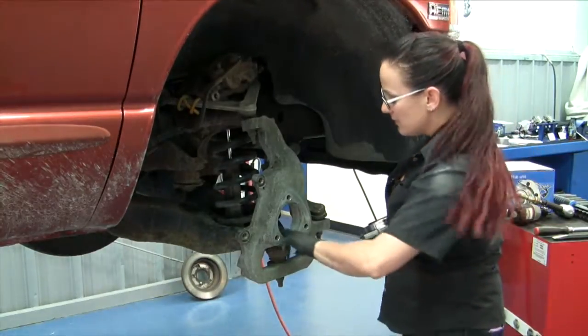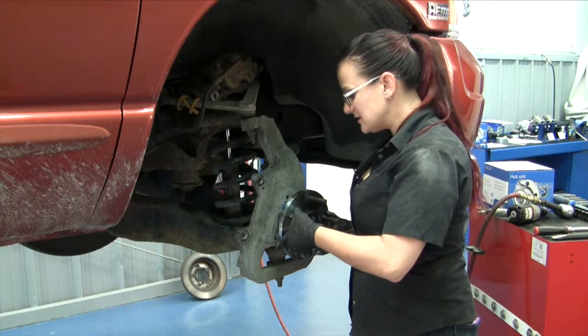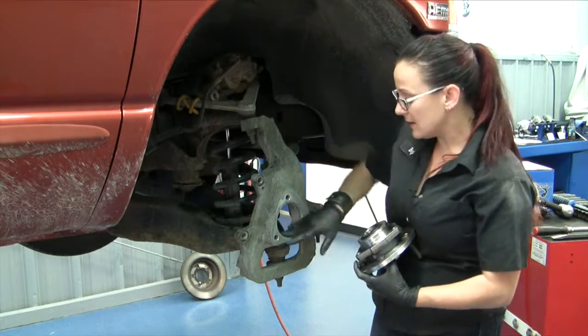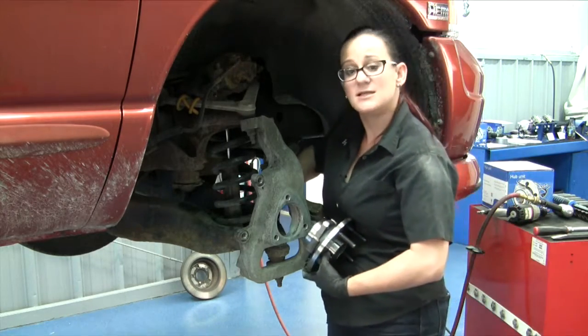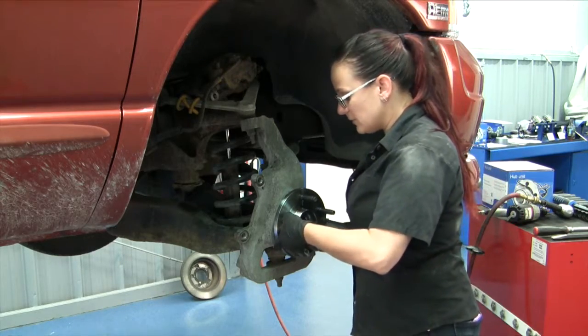All right, once we have all of that corrosion knocked down, we just want to do a test fit to make sure this fits in there smoothly and sits flush. You should never have to use any sort of lubricant on either of these surfaces because you don't want it to leach in and ruin those seals, and you definitely never want to suck it into the knuckle using the mounting bolts. So that looks like we're going to be perfect.